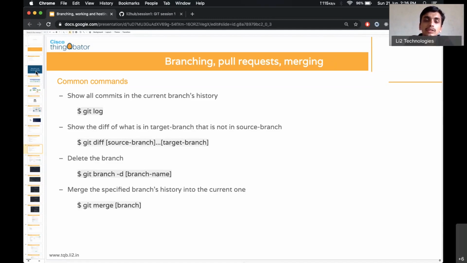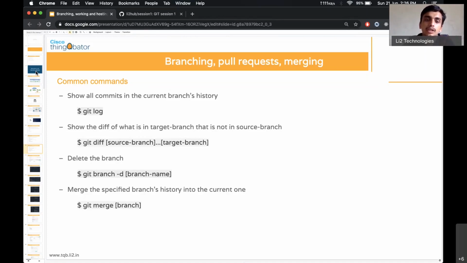If you want to delete the branch after merging, you can use git branch -d and the branch name. This deletes the branch once the changes are merged in the local repository.